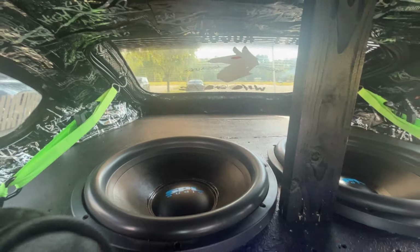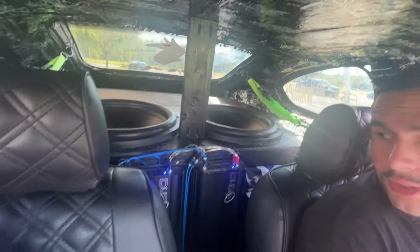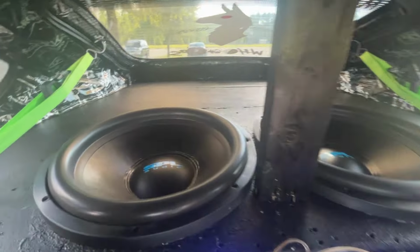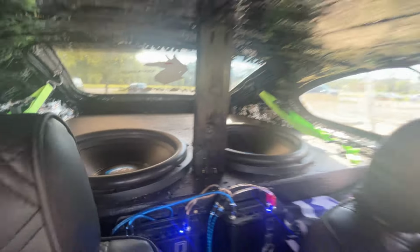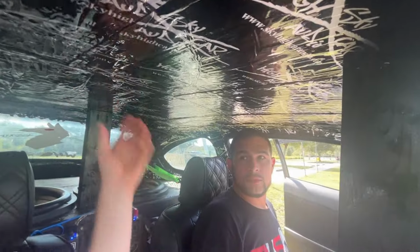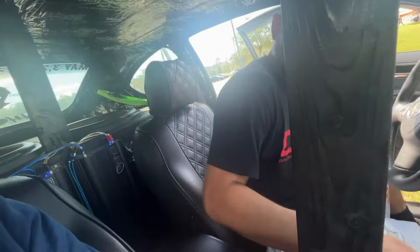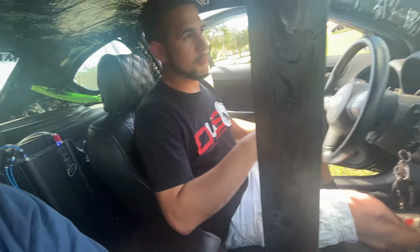Smaller box is usually better for more power too. In a way, but I don't know the power. Did you do any SPL? Do you know what your meter score is on the highest? I haven't since last year. Last year I did a 157 without the wood roof and no poles. Oh, wow. And it got a little louder since then? I've never made it up. Is there a way to open the back, or is it going to stay closed all day? It stays closed.